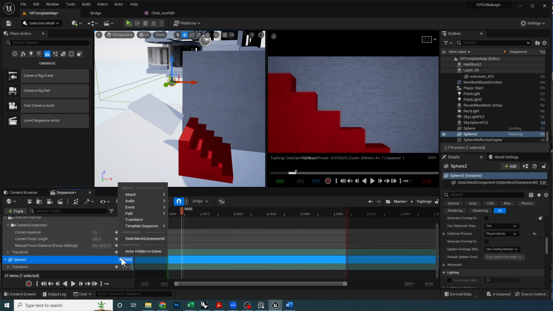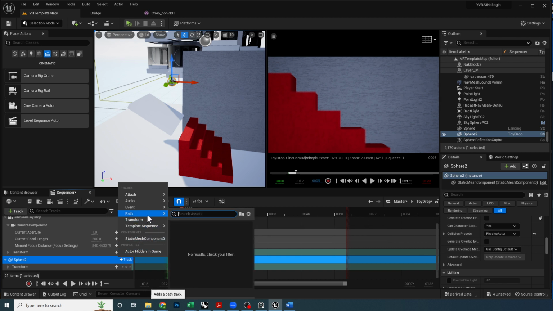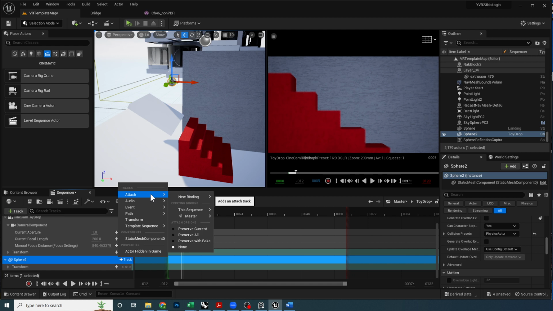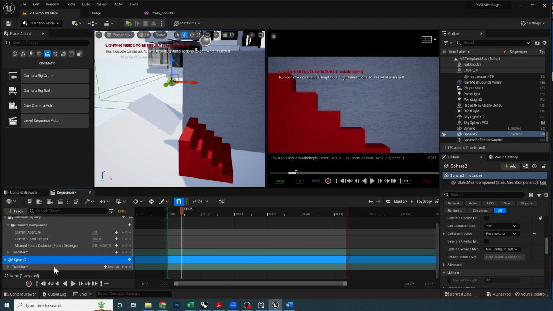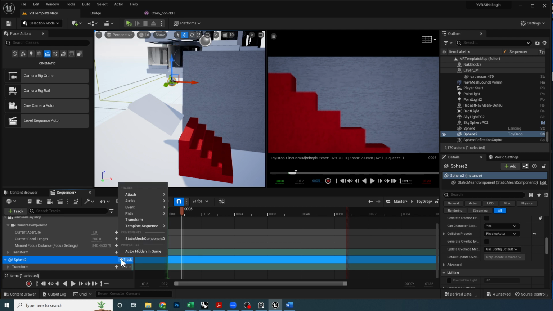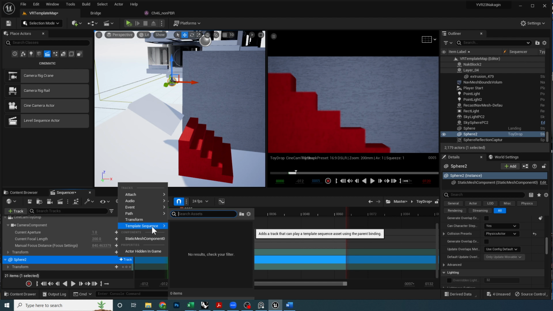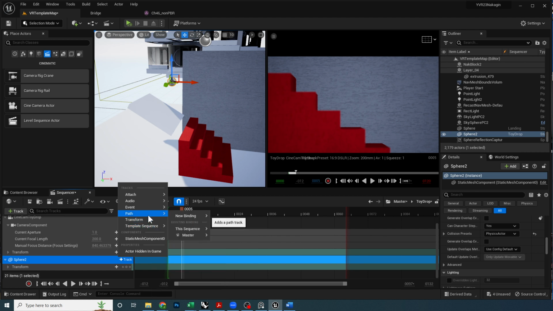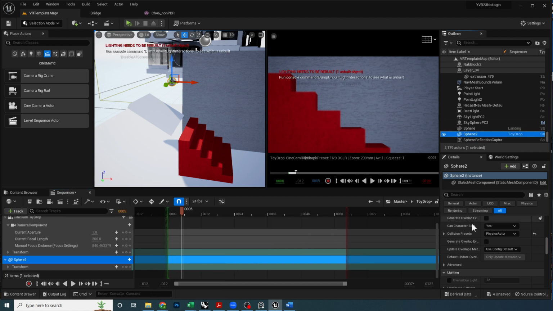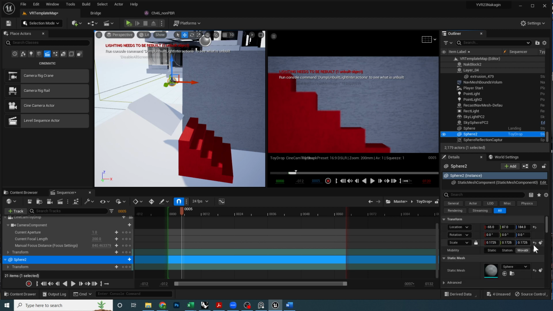And then what I want to be able to do is add a certain property to it. I want to be able to add its physics. So let's just make sure this is set to movable. It is.